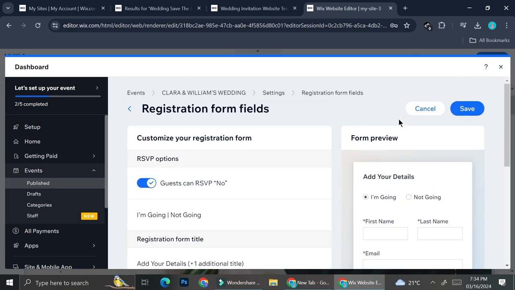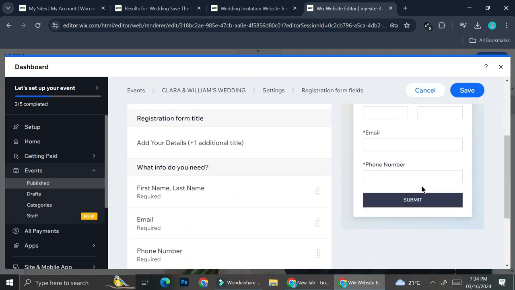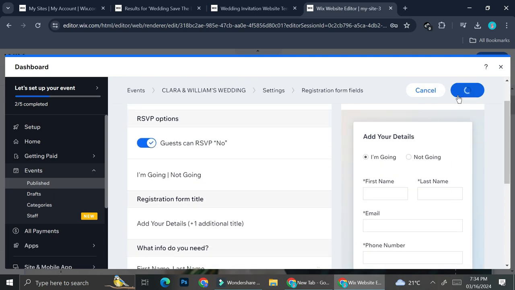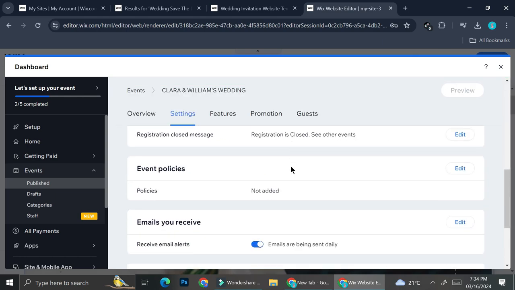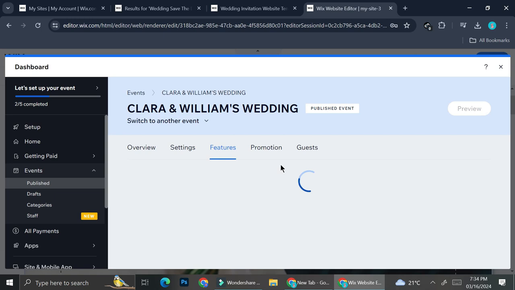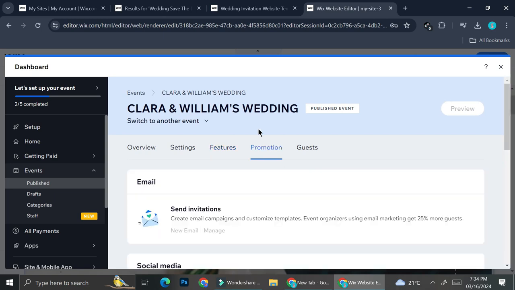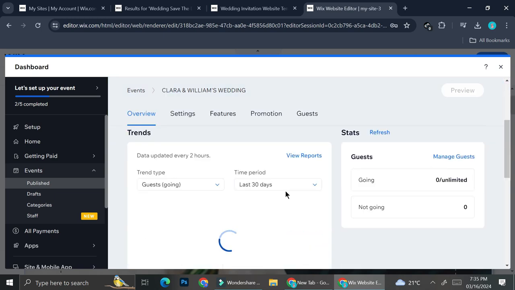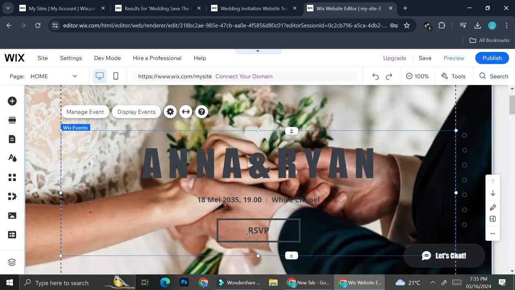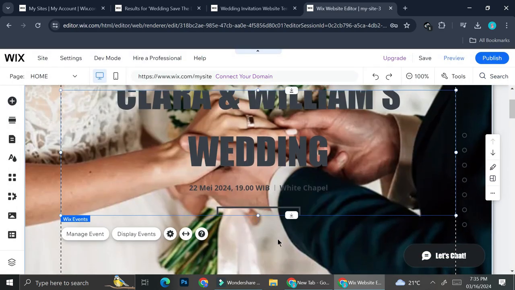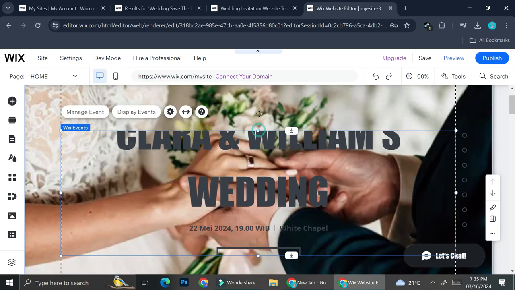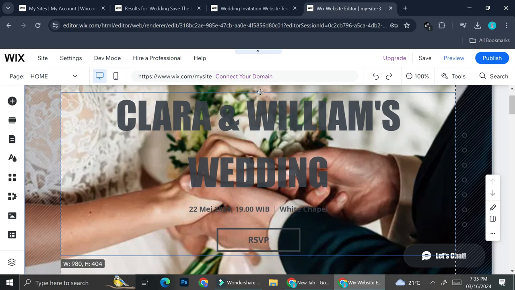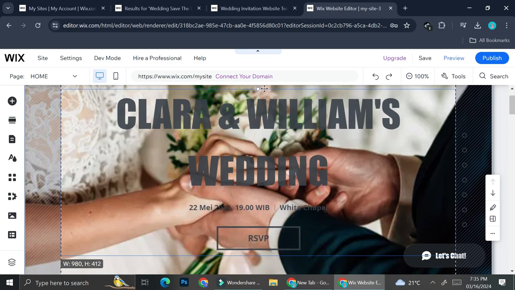And on the right side of your screen, you'll be able to see the form preview. So this is what it looks like. Then I'm going to click on save. All right, now that I got that, I can also take a look at the features of this event app. But since it's just going to be some sort of invitation website, I'm not going to create too many settings. I'm not going to make things complicated. I'm just going to leave it as it is for now. Once I'm done, I can just close this. And now I've got the wedding details on this part right here. It's a little bit cropped out, so I'm just going to make sure everything is visible.